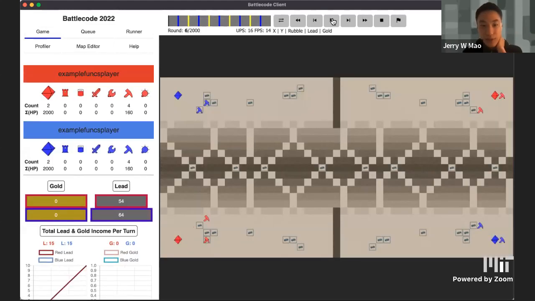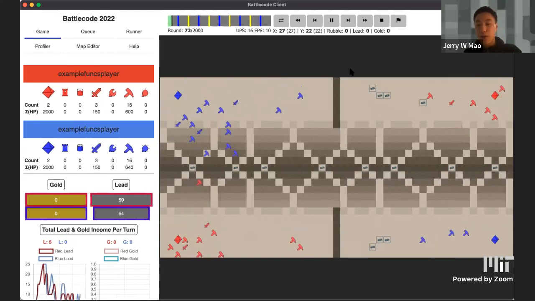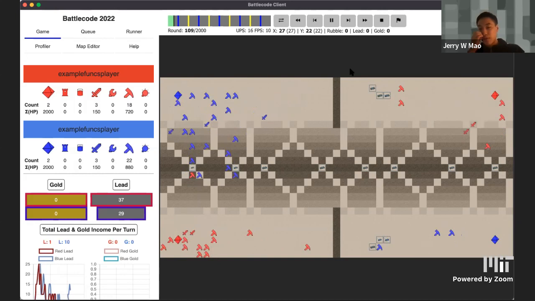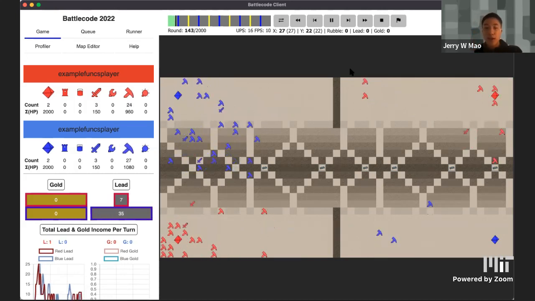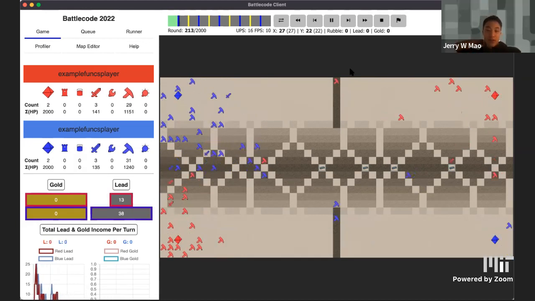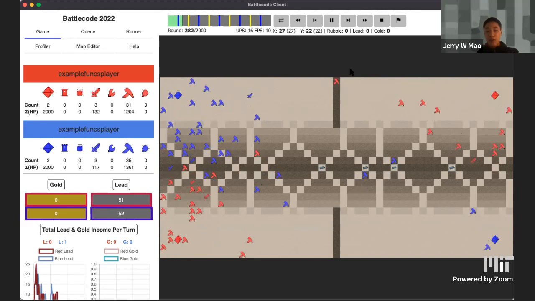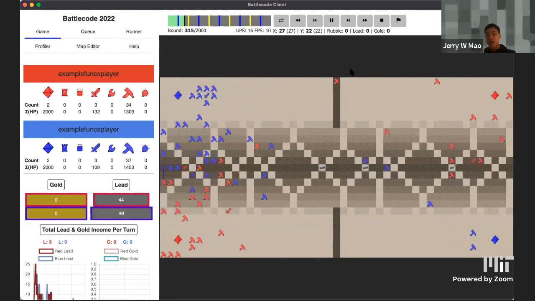Let's see the miners working. So you can see the miners went directly to that. They went straight and took all of the resources they could see. So they mined that map dry very quickly. These miners are a lot more intelligent than the ones in the pure example func player. But that covers the main content that we have for you this lecture.